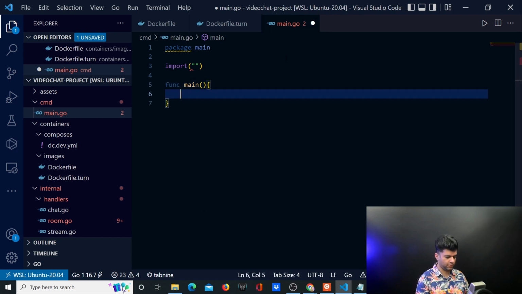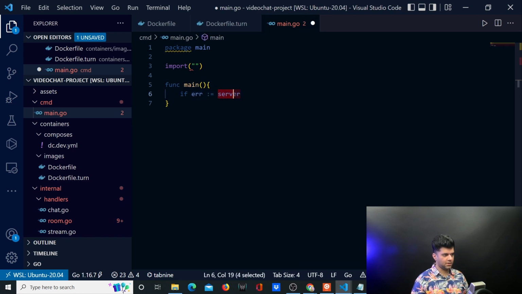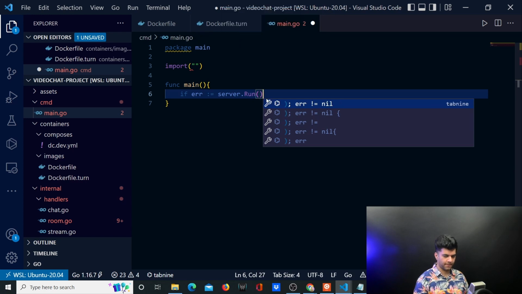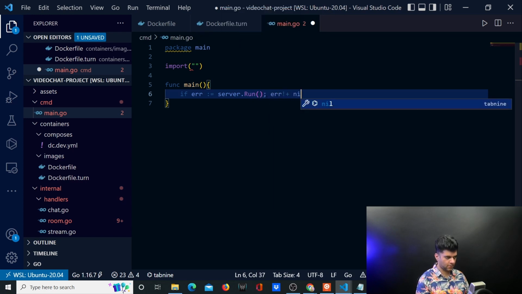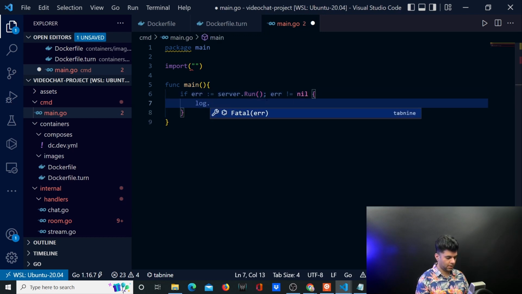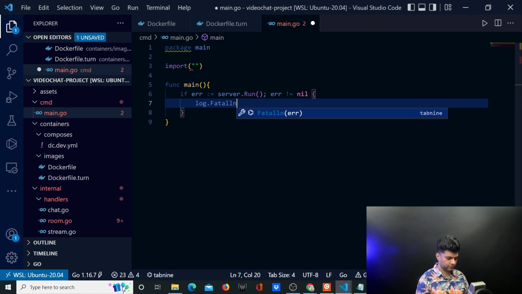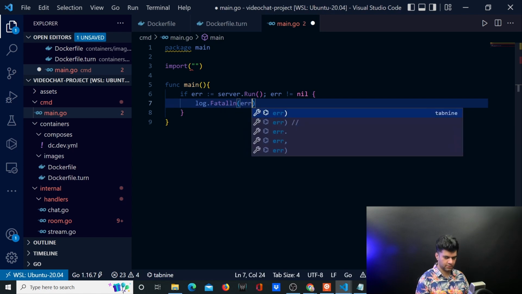This is where the program starts from. And I'll have something called server, the server package, server.run. And obviously, this means that I need my log package and my server package in my import statement. Log.Ln.